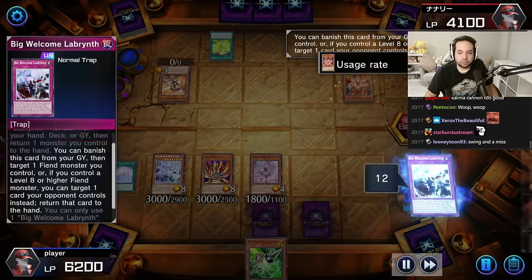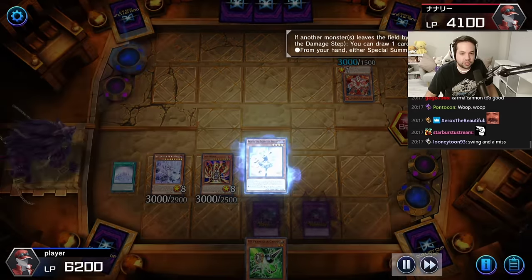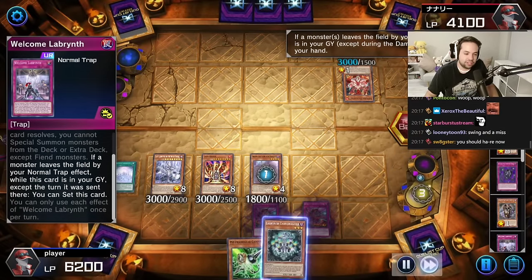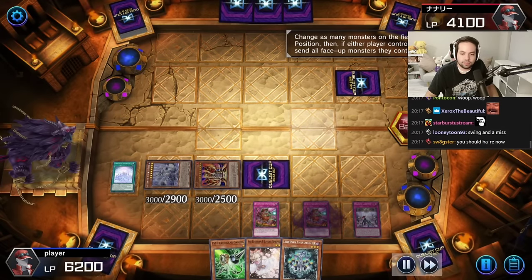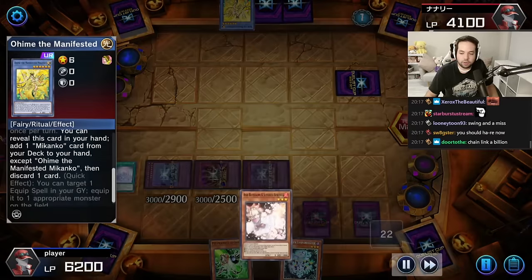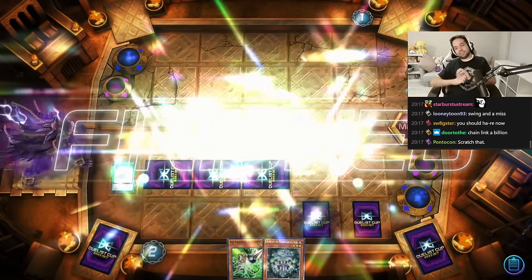Yeah, battle phase. We'll go Big Welcome here. Yeah, put it back, actually. Actually, I don't want to see it. Actually, put that Ha-Rev Banish. We'll go Ariane. Go Welcome, Labyrinth Shangrelier. You should Ha-Rev now. And flip it. Oh, there's the Ohime. We'll Ash that. Yeah.